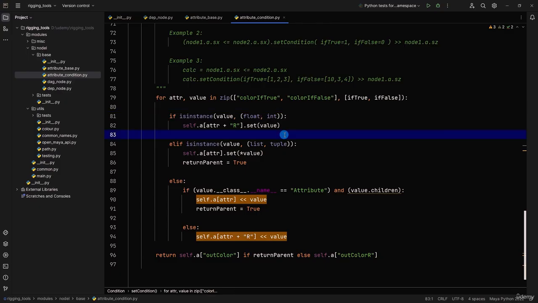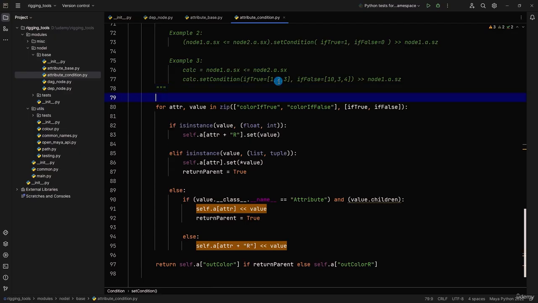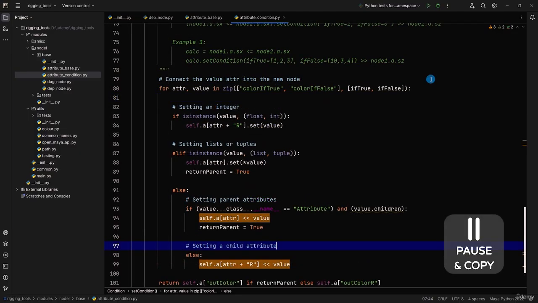So, and if not, we're going to actually test it and then fix that. So we'll have a look later on the test. But okay, this is everything that we need to do now within our condition node. And we could actually put in a few little doc strings for this. So let's do that. Let's put in first doc string. Okay, perfect. So we've set a few comments in just to make sure it's clear.